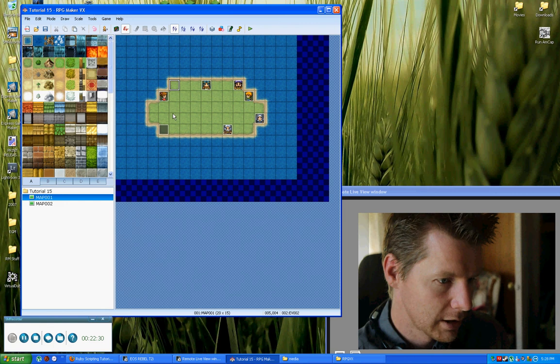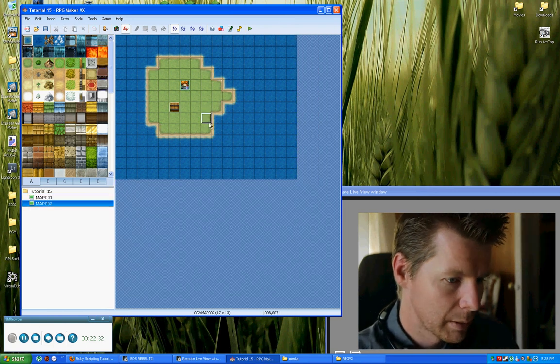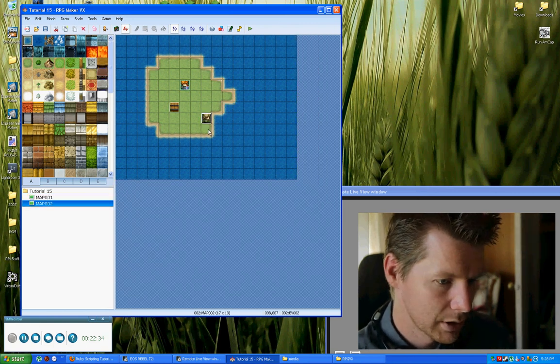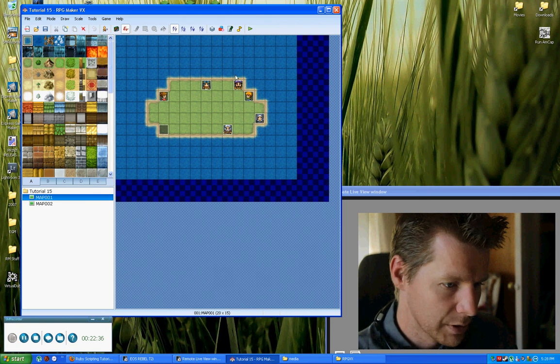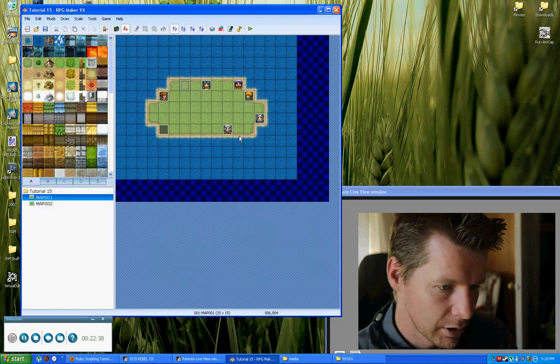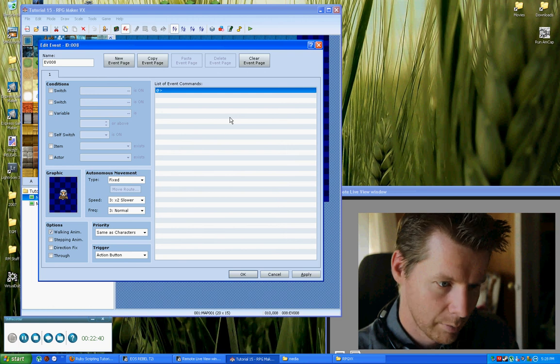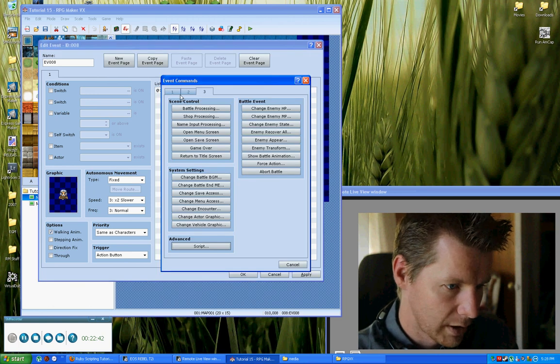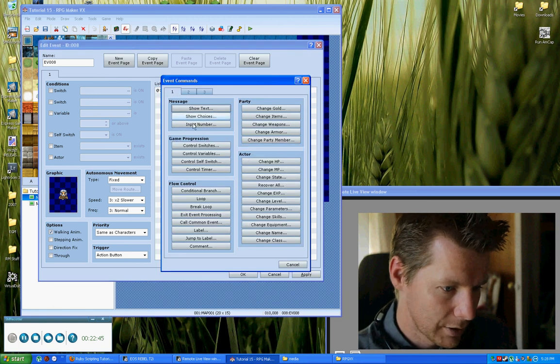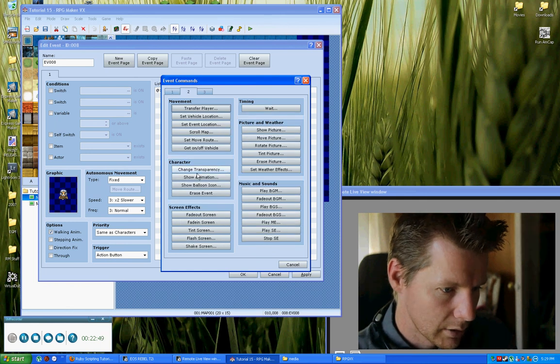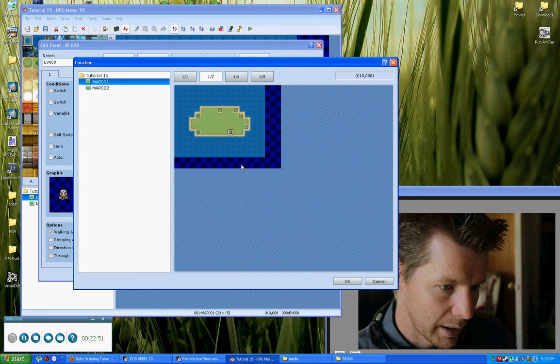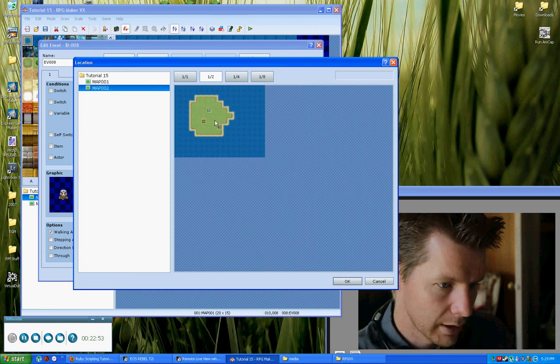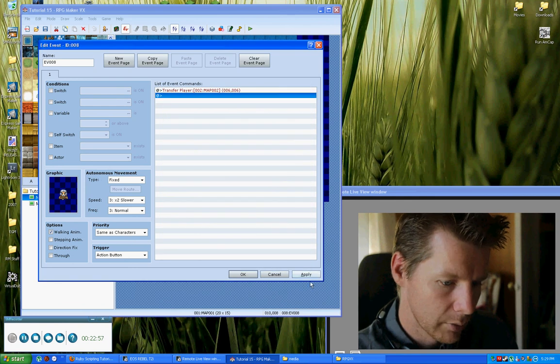You know what, let's just take this guy and move him over there, but then we're going to talk to this guy, and rather than him running the script file, since we don't need that anymore, we're going to have him transfer us back to the other map. So we're going to have him transfer us back to right here, and then we'll go ahead and run that.